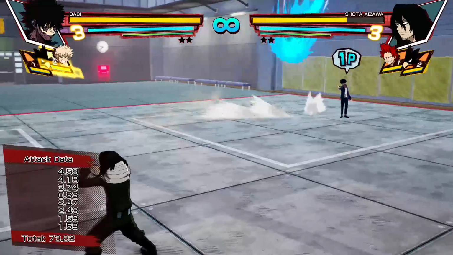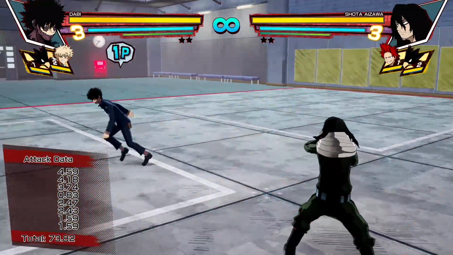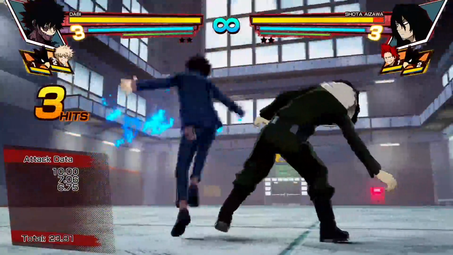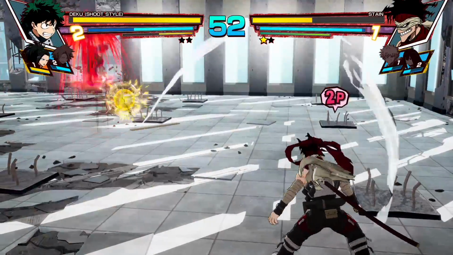It's a lot harder to dodge him because his dash towards the enemy is extremely fast. After the dash, he does the series of explosions, during which you can also throw a red attack to break an enemy's guard if they block. And that is why, in my opinion, Bakugo is slightly better than Tokoyami.